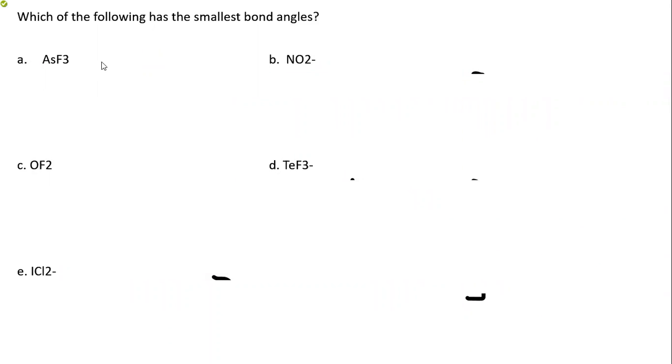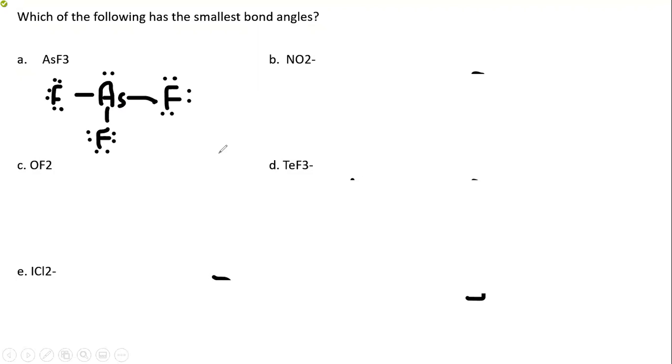So here, this question wants us to look at bond angles and see which one of the following species has the smallest bond angles. So what you have to imagine is that when you start removing bonding pairs of electrons, which are all similar with lone pairs of electrons, it starts pushing the bonding pairs of electrons closer together. So what I'm going to do first is draw the Lewis structure of each one. And so here we have arsenic trifluoride, and you see that it has 1 lone pair and 3 bonding pairs.